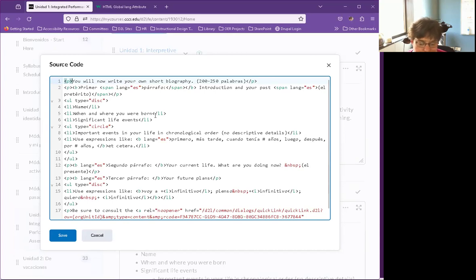And the nice thing about D2L is that its HTML editor is a lot more robust. It has color coding and highlights to help us see where we are in the code. So if I back that out and delete the lang attribute, I can actually start typing and press enter.